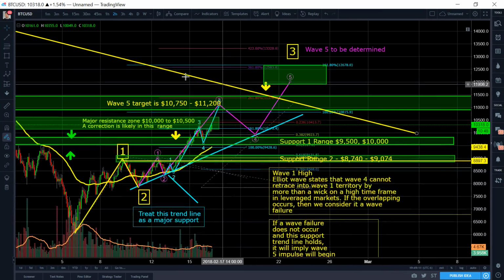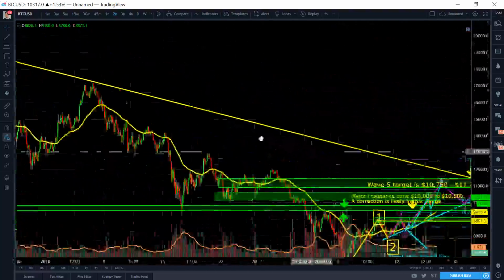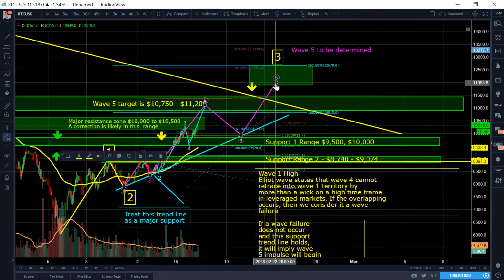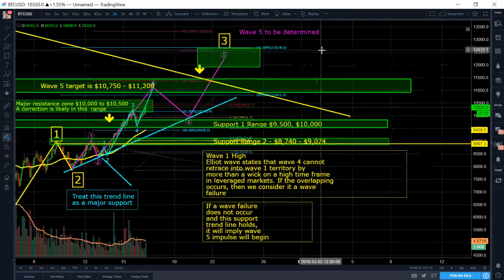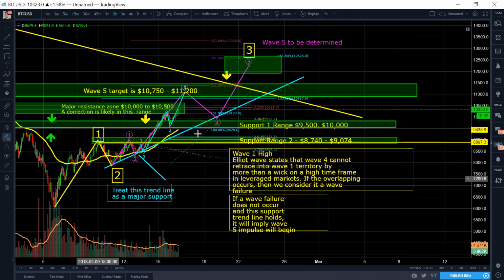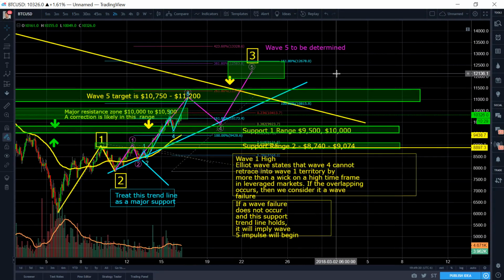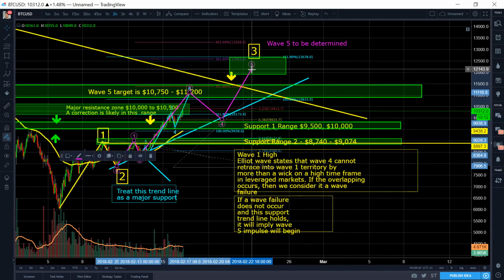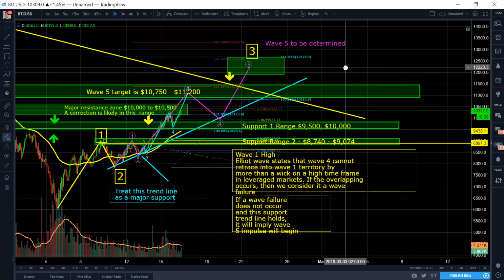And I don't know if we're going to break out of this massive trendline resistance that's been established for a long time now. So we're going to have to play it by ear, day by day, almost hour by hour. And then most likely wave 3 will end up somewhere in here. And then we'll get a big pullback that will eventually break this trendline support right there. So these are my quick thoughts. I don't have too much to say other than that I do predict 10,750 to 11,200 around those ranges, then a pullback to between 9,500 and 10,000, and then we will most likely try to make our way up to the 11,800 to 12,500 ranges.